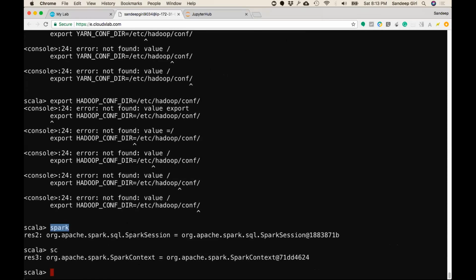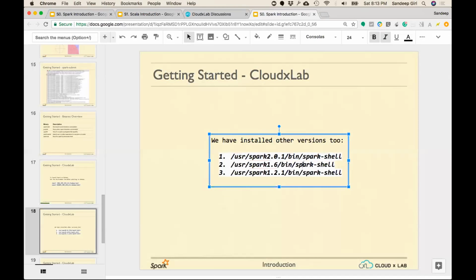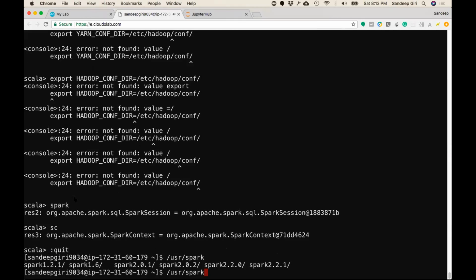In newer versions of Spark, the spark variable is more preferred as compared to sc. All right. Similarly, in case you want to run, say, the 1.6 version, you can use this, or you can use this for the 1.2 version. Okay. So basically, we have installed these. Take a look at this folder. Take a look at all the folders under it. All right. So you can see that these are the various versions of Spark.